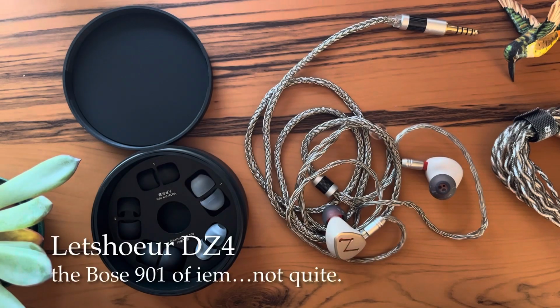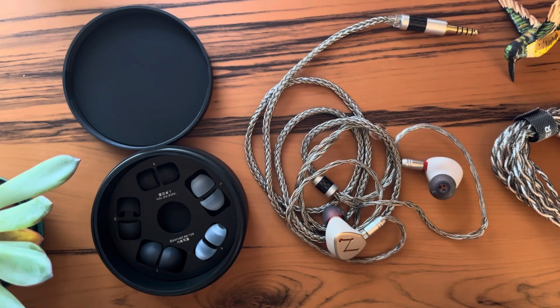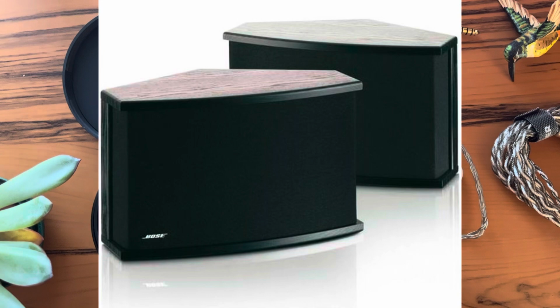A lot of reviewers on YouTube seem to be disappointed with the Letshoeur DZ4. These latest IEMs from Letshoeur boast a unique design with three 6mm dynamic drivers, a complex crossover system, and a 6mm passive radiator. They are maybe trying to be, if your memory stretches back that far, or if you're into vintage audio, the Bose 901s of the IEM world.